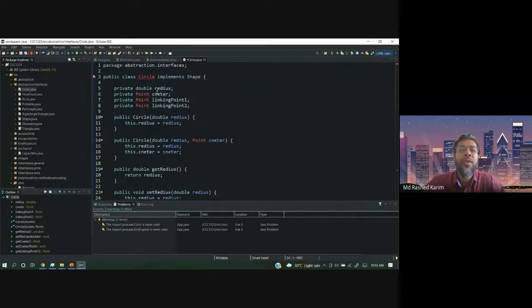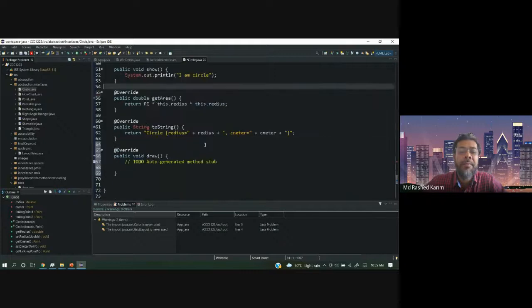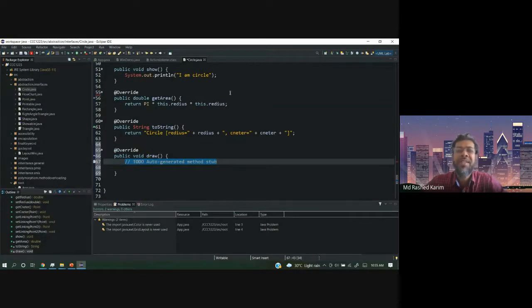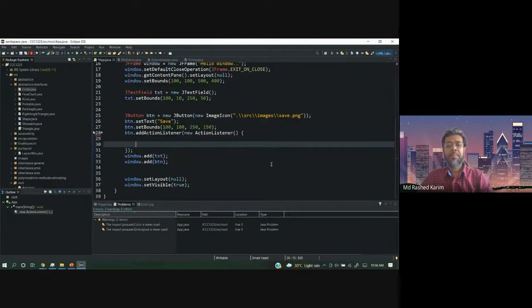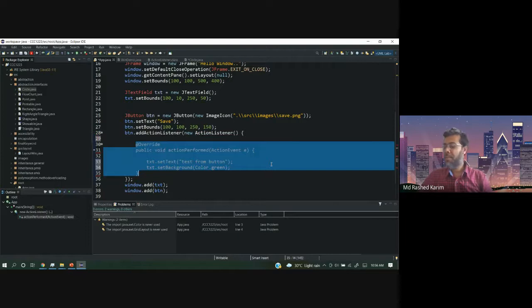It will show you the error, oh, you have to implement this one. So go there, and you see it is automatically added. It's the same as what you already know about abstract methods and how they are implemented. Understand?